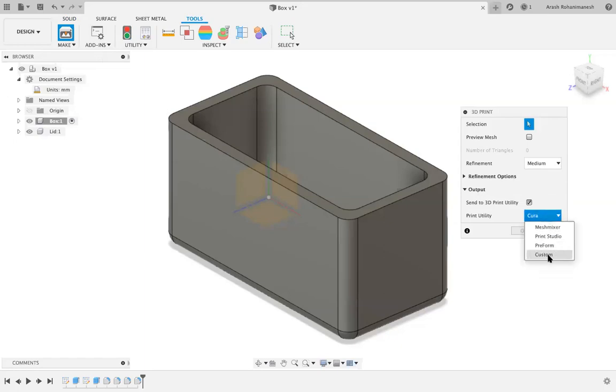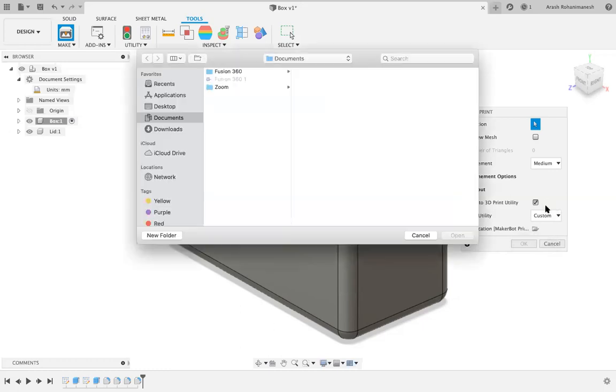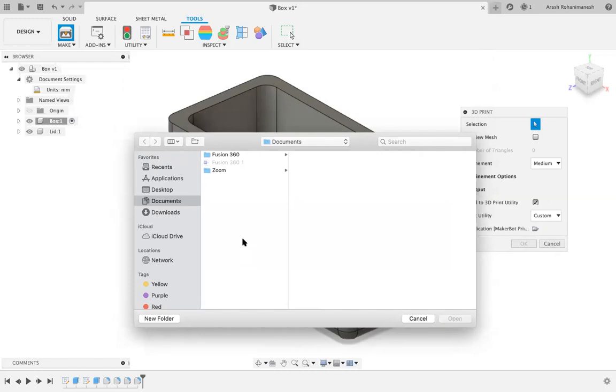What you want to do, if you just want to have an STL file, you say custom, and where is the option? Let's see. Where did it go?